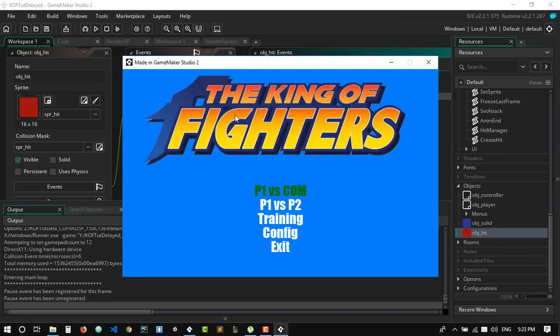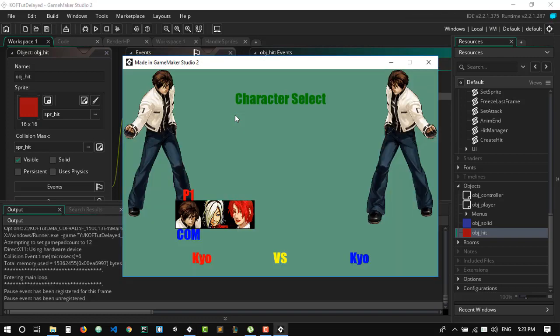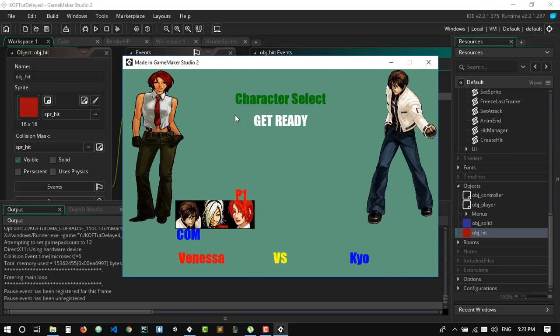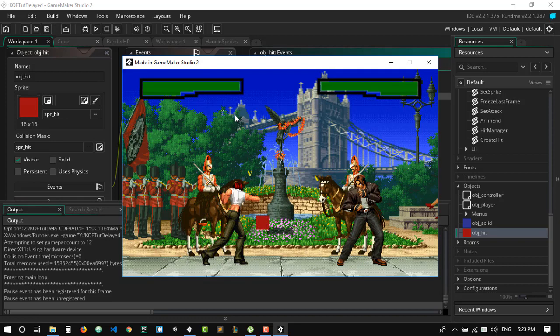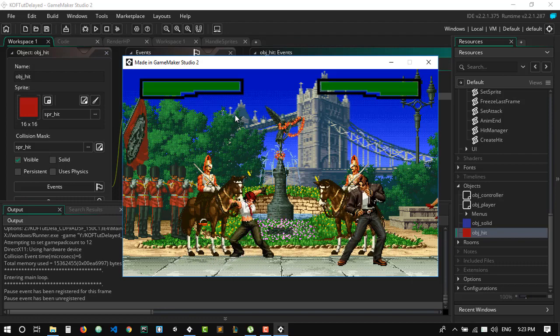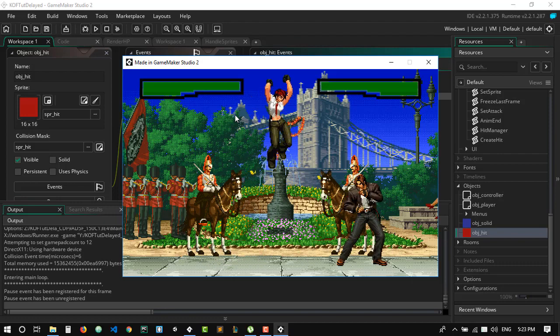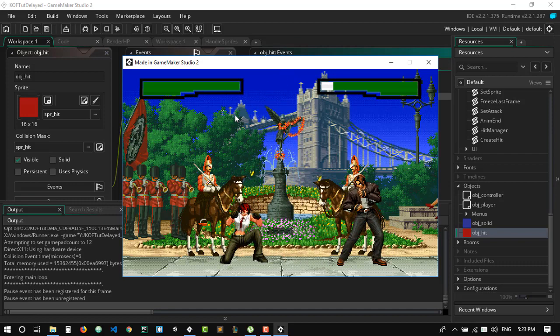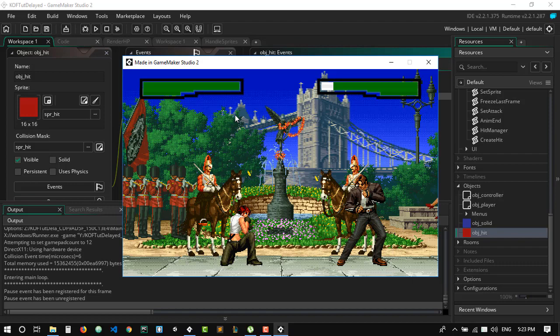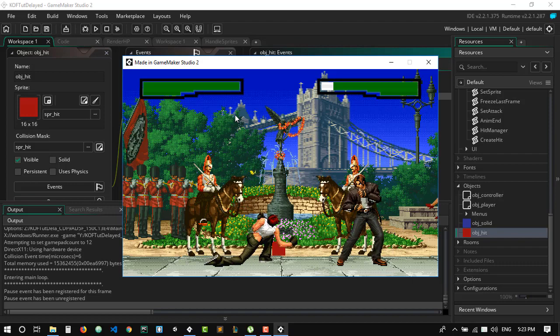Okay, let's see. Okay, we may need to change the height a little bit, but at least it's working. Okay, there's definitely something wrong here. So these are working just fine, right?